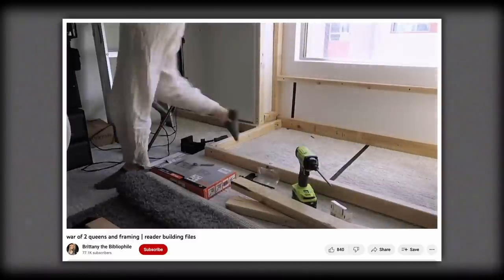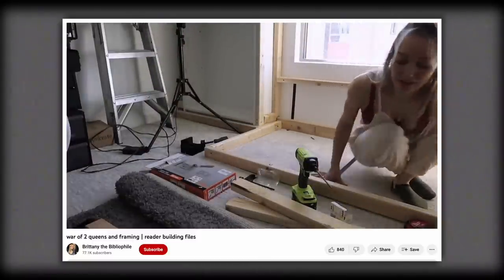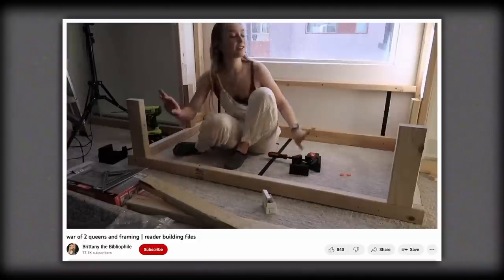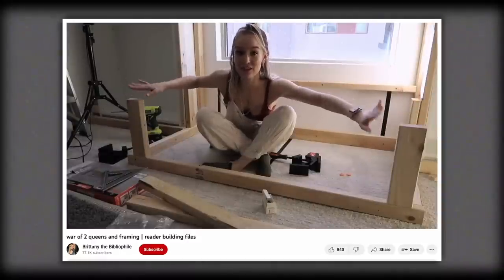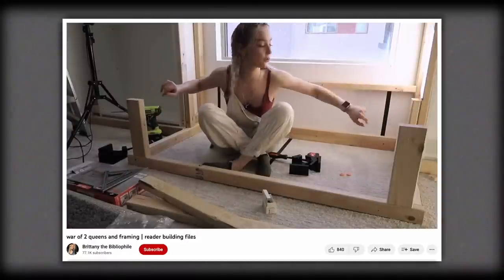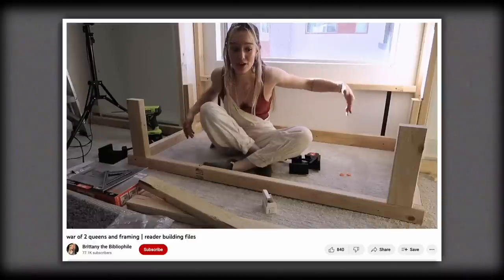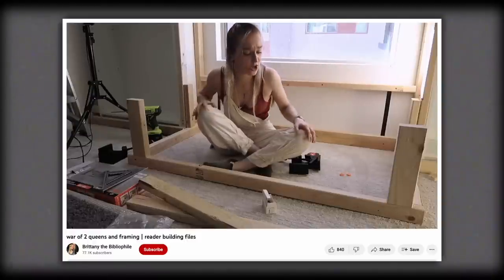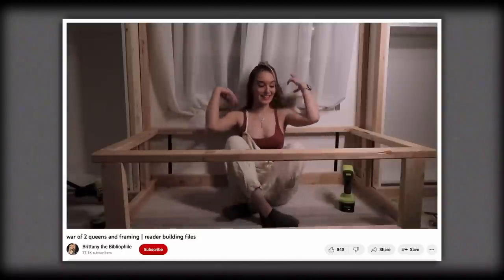I'm kind of getting hungry, too. I need to look at those articles again. Before I did the top part, I put in things to stabilize it. There's gonna be more than these. I just wanted some general ones. Honestly, I wanted these to go farther back, but then I remembered that there's screws in the bottom and I didn't want to be screwing into screws. So it's starting to look like something, right? Right?